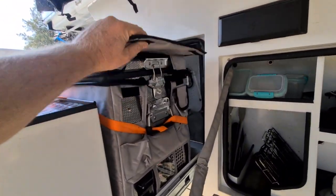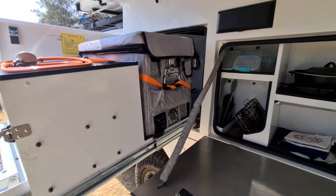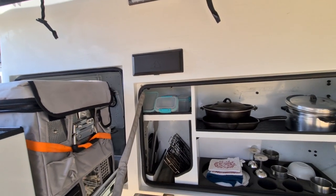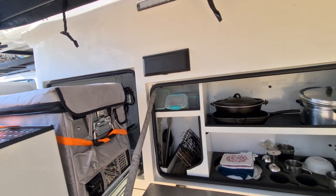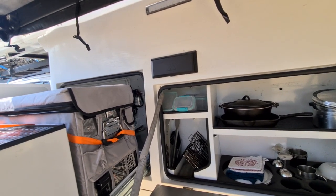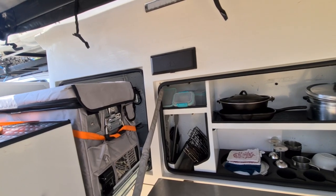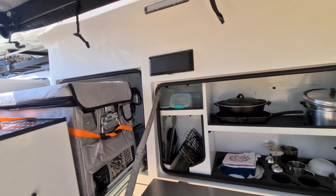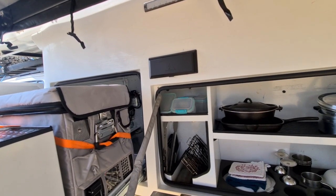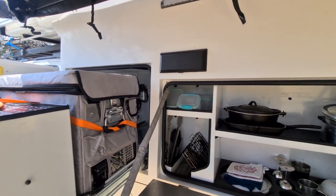The fridge lid just opens here and it's running. There are two extra batteries in this vehicle and it has solar power as well. Off the side there's a 220-volt connection — if you're in a campsite with 220 volt, you can connect to the mains. But with the two batteries, solar, and direct charging from the alternator to the back batteries as well as the front, you've got quite a lot of power on this vehicle, so you don't require the 220 under any normal circumstances. It's also got an inverter, so if you need to run 220 volt where there's no mains power, you can still run devices like camera chargers or laptops — anything you need 220 volt for.